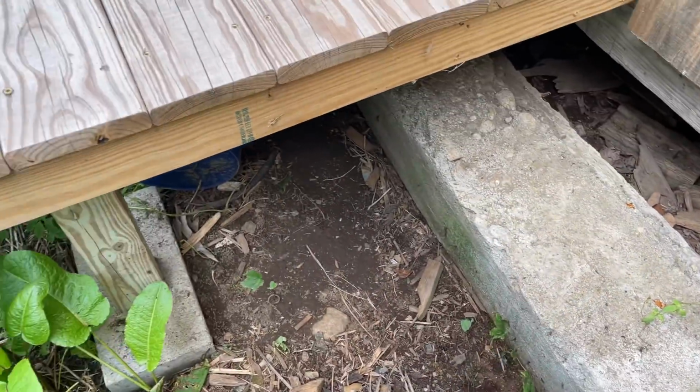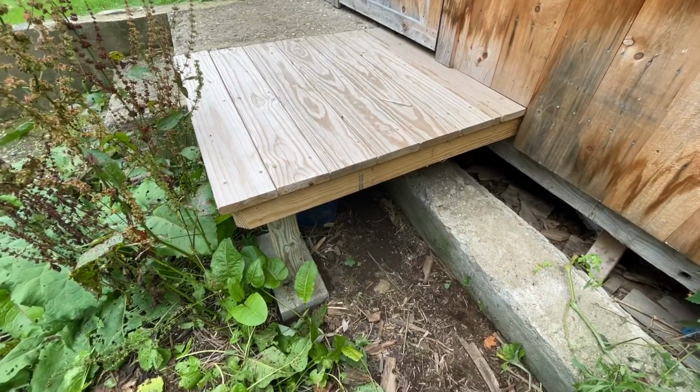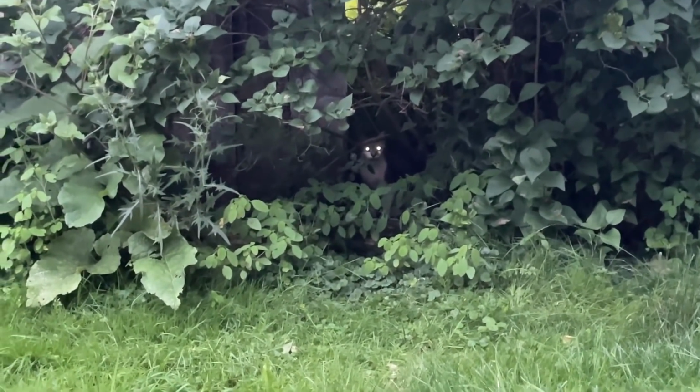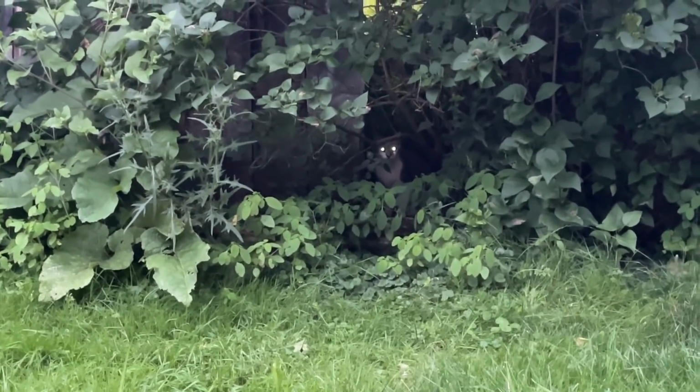So curious, I slowly crept over to look at the cat that looked like it was maybe sleeping there underneath the barn. And when I crept up to it and looked underneath, it still didn't move, but I could see its eyes open. And as I looked at the cat, I actually recognized the cat. You see, the cat that I found was the cat that had been creeping around a couple of weeks ago when Molly Barn Cat had gone into heat and we were still keeping her in the barn because she hadn't had her getting fixed operation yet.